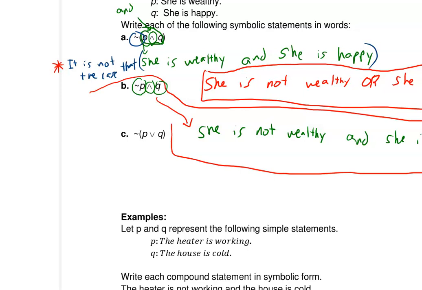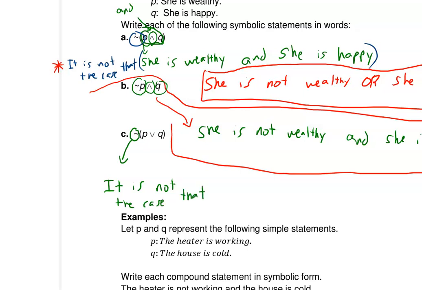So really, I guess your red flag here will be if they have a negation with parentheses. That's when things get really tricky and you have to be very careful about how you translate what that means. And so that's happening again in part C, right? We have a parentheses here and we're negating that entire parentheses. So that's going to make this kind of challenging to figure out the plain language meaning of it. We could do the same thing we did up here. We can translate just as a safe thing to do first. Translate the negation as "it is not the case that."